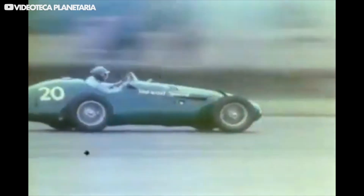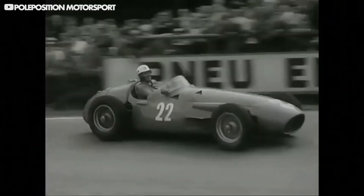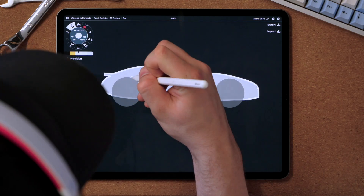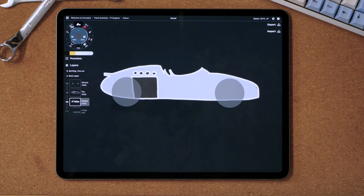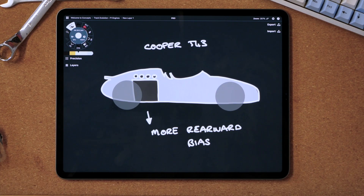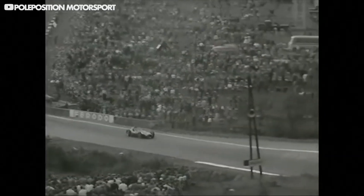However, all of them were incredibly heavy and fitted in the front of the car, meaning the cars produced huge understeer, forcing drivers to neutralise this by mostly sliding around corners. This was also the decade where F1 first used mid-mounted engines with the Cooper T43. This got rid of the massive understeer as they placed the centre of gravity further back in the car, naturally making a more oversteery balance.